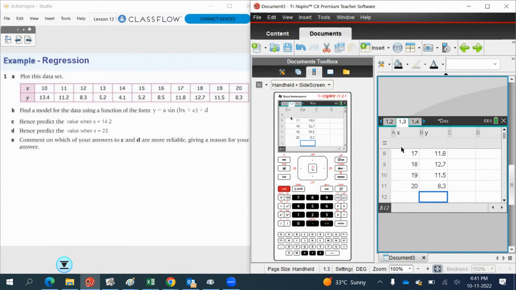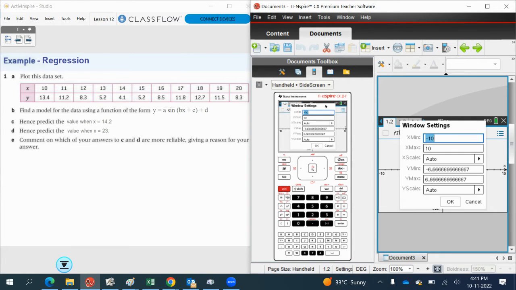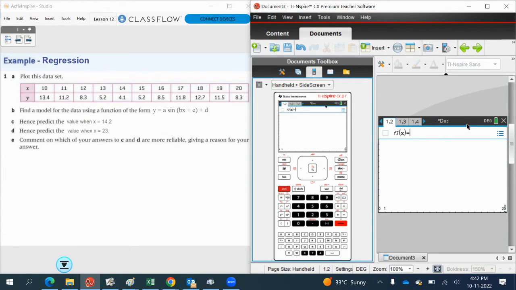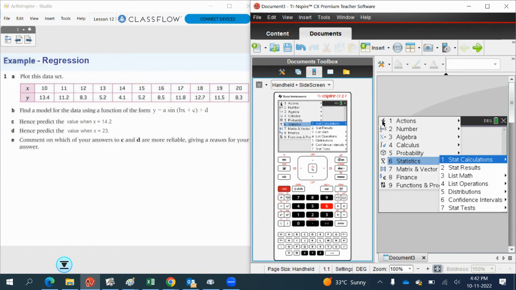So let's go to our graph, make our window settings. We want to go from 0, tab, to 20, tab, tab, 0, tab. Overshoot a little bit to 15. I'm not going to enter the graph just yet. I'm going to go back to the calculator page, press menu 6, 1.